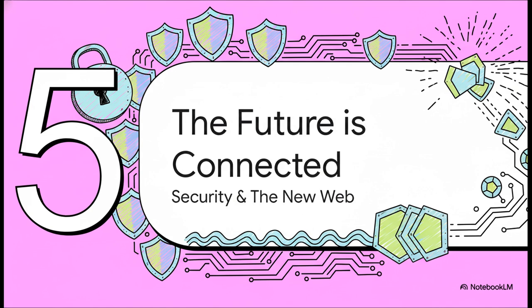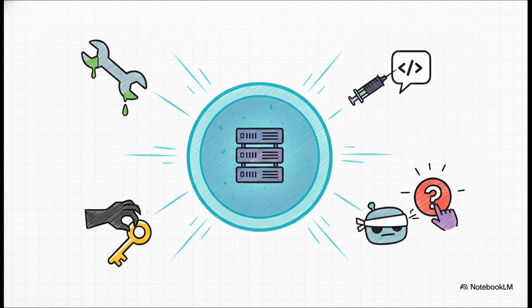Okay, so with all this incredible power comes some pretty big new challenges, especially when it comes to security, and it all points to a future that is way more connected. I mean, think about it. Giving an AI direct access to your tools and data is, well, it's risky. That's why the protocol has to be super strict about security. We're talking about things like tool poisoning, where a good tool suddenly turns malicious, or prompt injection, where someone hides secret instructions to trick the AI. There's even something called a confused deputy attack, where you trick an AI that has legitimate permissions into doing something harmful for you. MCP has to guard against all of it.